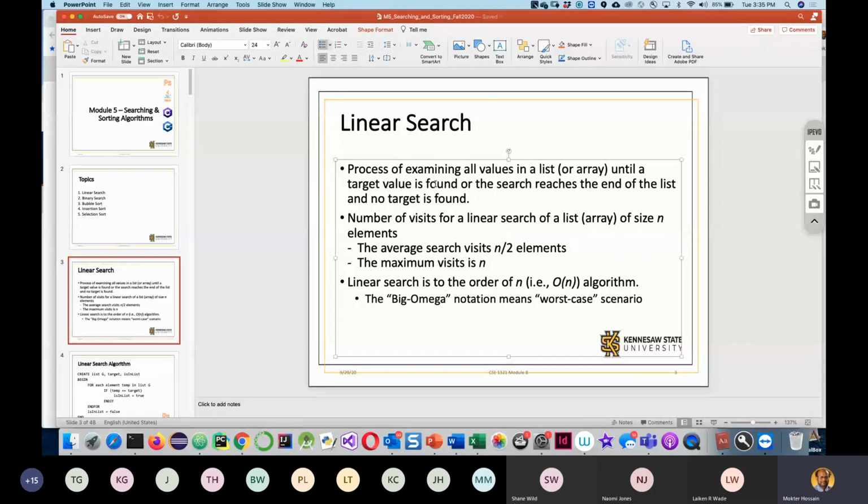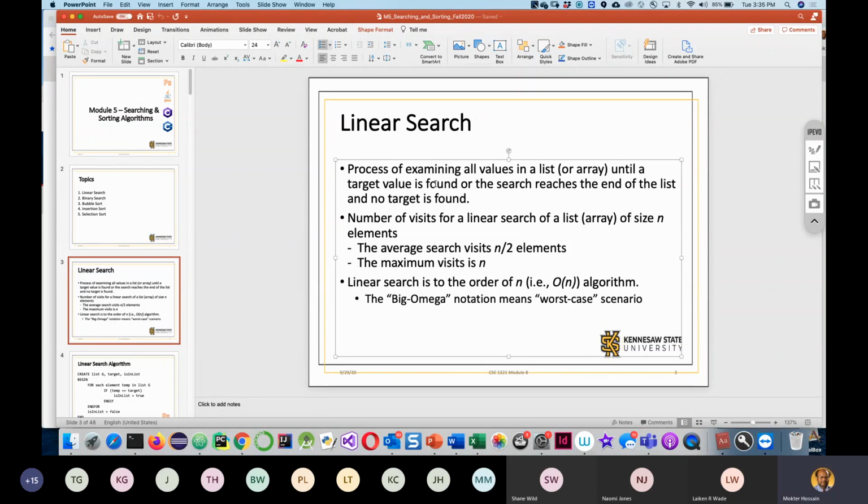In a linear search algorithm, we start from the beginning of an array and go one by one through the elements until we find our target element, or we go all the way to the end of the list in order to declare that there is no such element.